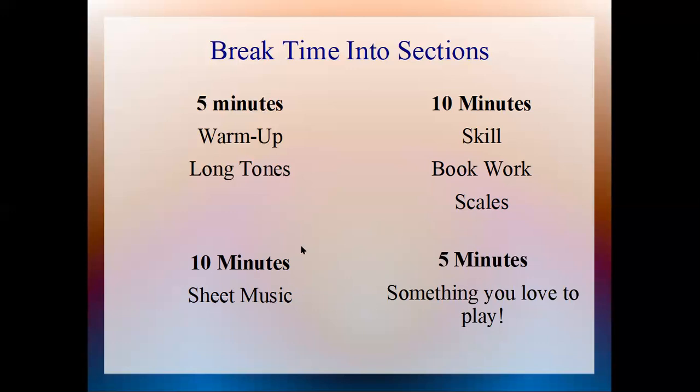So here's your half hour broken down in something that makes sense. And if you do this consistently, you will see huge results quite soon.